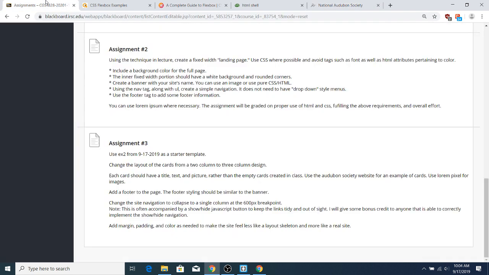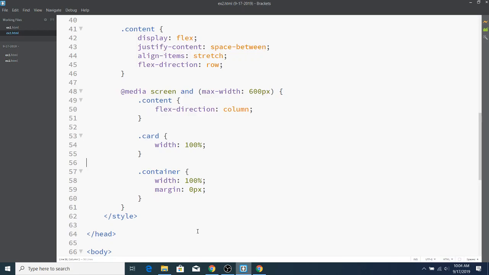Okay, so any questions on this assignment? So that took a little bit longer. We're here till 10:15, right? Yeah. Okay. Let me try to get through 1 or 2 very, very quick examples, just so we get some more experience with Flexbox.